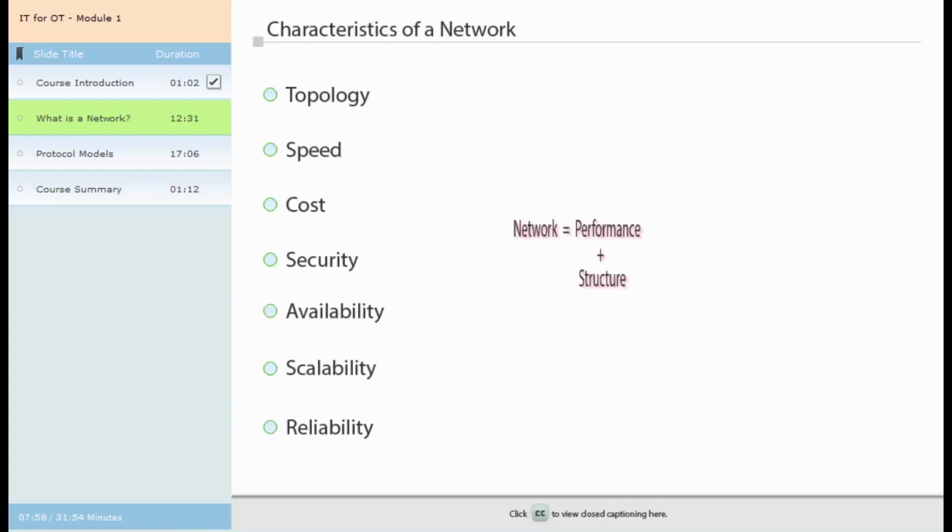You can describe a network according to performance and structure. In networks, there are physical and logical topologies. The physical topology is the arrangement of the cables, network devices, and end systems. The logical topology is the path over which the data is transferred in a network. For example, a physical topology describes how the network devices are actually interconnected with wires and cables. A logical topology describes how the network devices appear connected to network users.